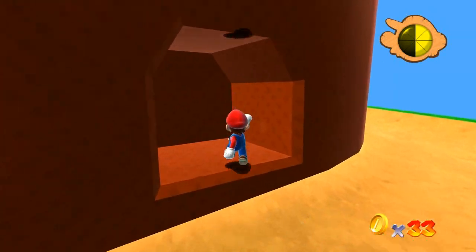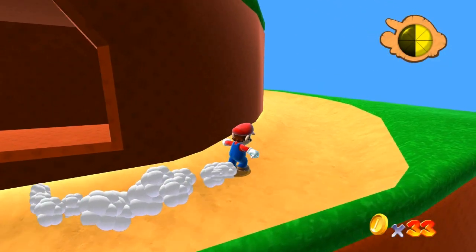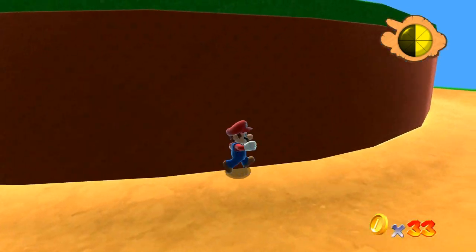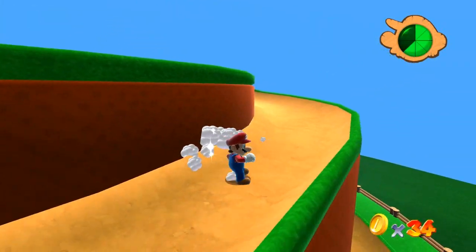I wonder if the warp works. Let's have a look, shall we? It does! Right, the warp works, fellows. And let's face it, who walked up the mountain? Everyone took that warp. Come on. I walked up. Didn't you? You walked up, are you sure? I walked up. I just hid in there to stop the little things bashing you. But you can't hide in there without warping, old boy. Oh, I could. Perhaps you didn't stand there long enough, old chap. No, I think there was a timer on it.